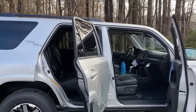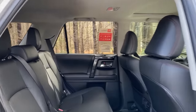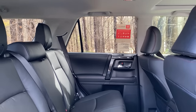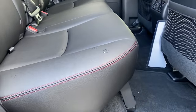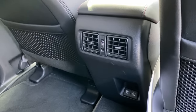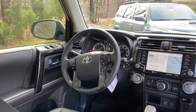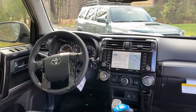The TRD Off-Road Premium also has the premium audio with dynamic navigation system built in — that's a huge plus. You'll notice the interior looks very similar: black with red stitching. It also has the rear air vents and two USB ports. Those rear USB ports along with the 8-inch multimedia touchscreen were added as of the 2020 model year.